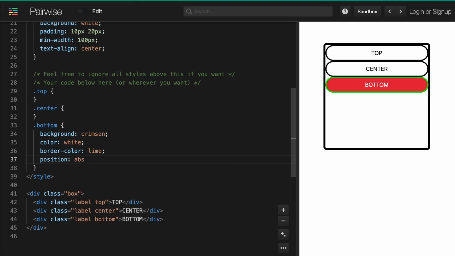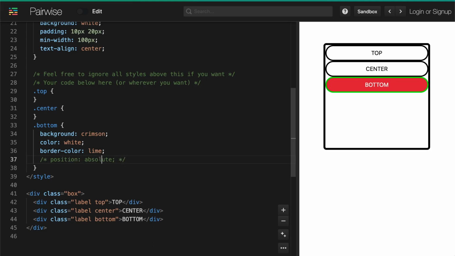All right. So this is sort of a revisiting of absolute positioning. The first thing to notice is that this button just scrunches down. It gets a lot slimmer.